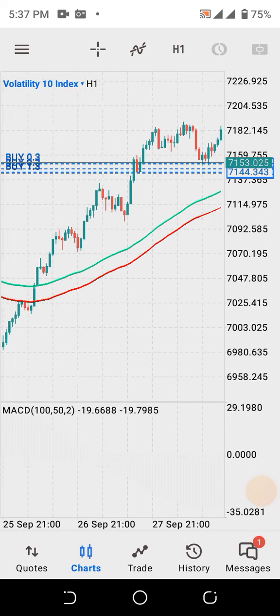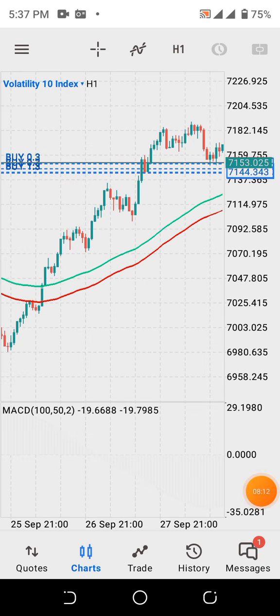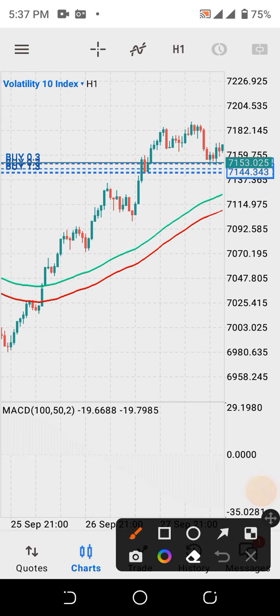Now the candlestick crosses above the green line. So this is a clear buy signal. Look at the point where the crossing occurs. So you buy at this point, and your stop loss should be at the red line. Do you understand? As easy as that.